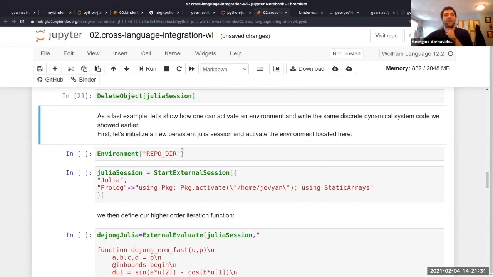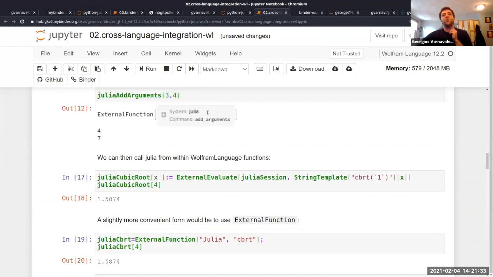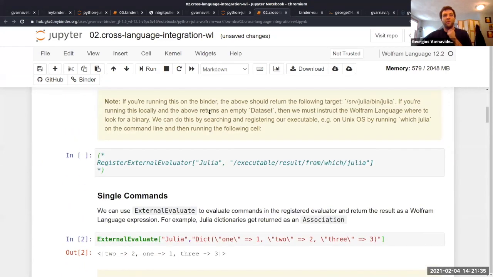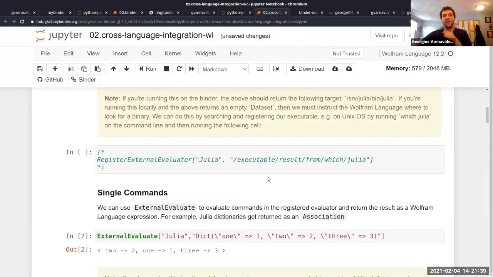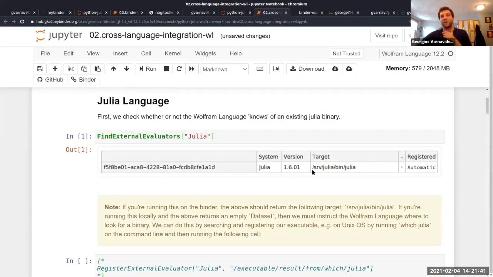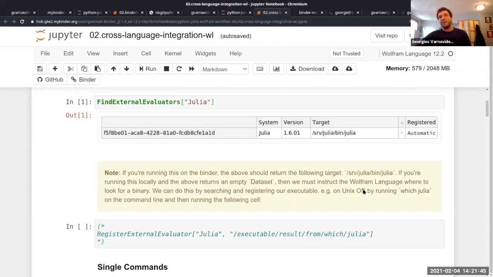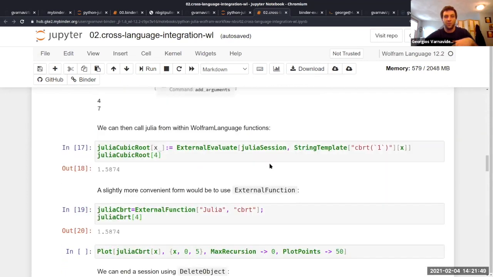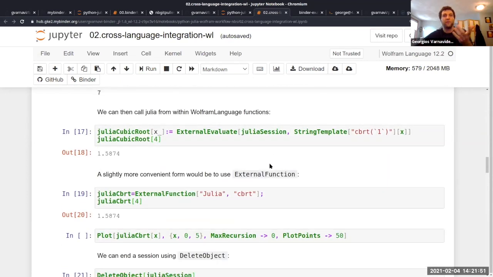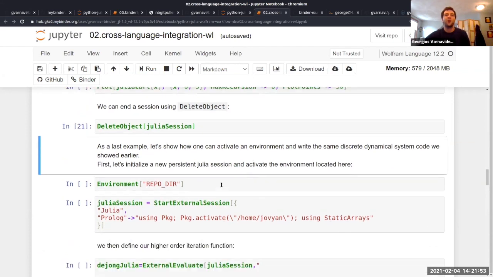Okay, and the last thing that we wanted to show in Julia before we move on to the Python client integration is that here this returns the basic bin in the repository that we had here. And in the Julia language, there's this concept of virtual environments, or projects and TOMLs, right?